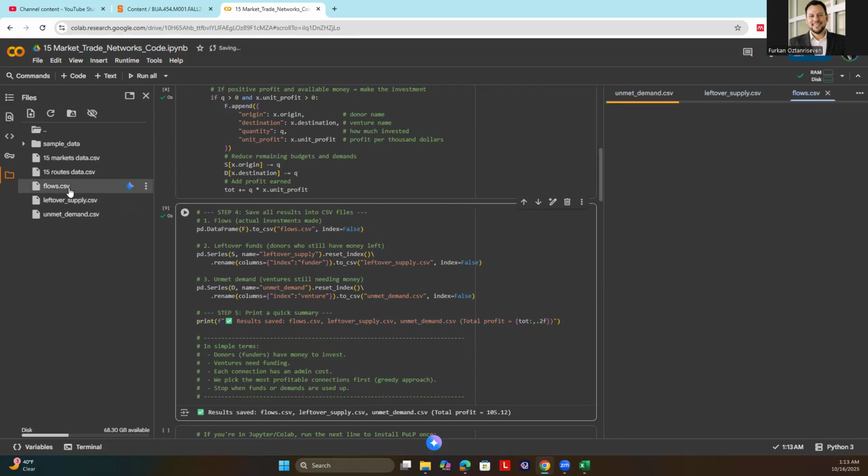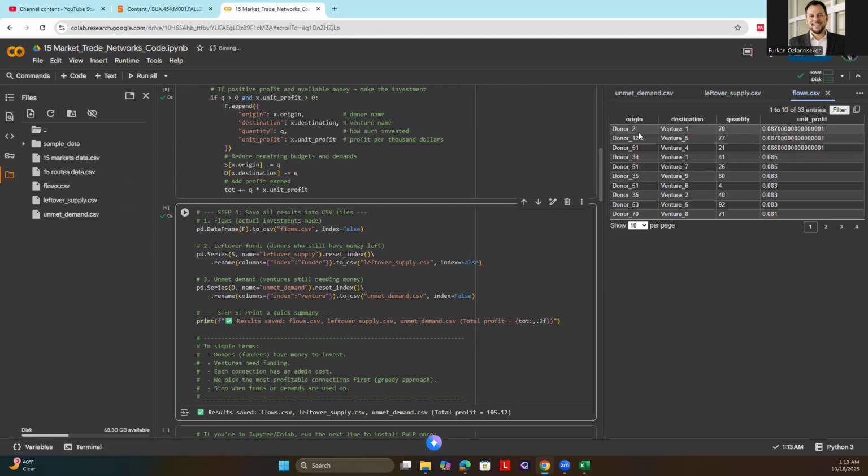And for the flows, you can see some examples here: donor 2 invests $70,000 into venture 1, and the unit profit here you can see is 8 cents on a dollar. If you multiply by 7, it's almost 9.